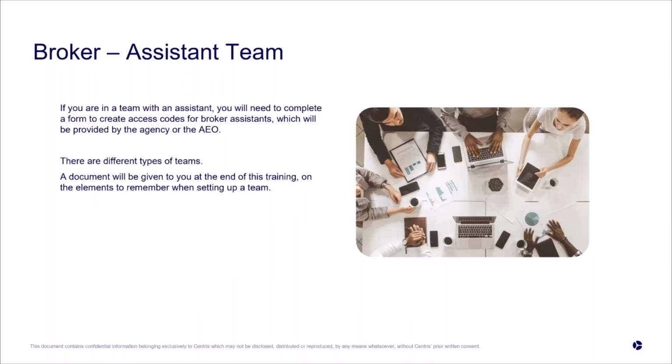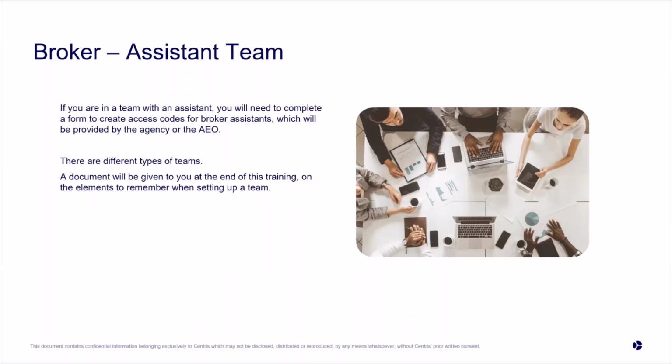And also, you have another type of team where it's a broker and an assistant, which is, I would say, the most common type of team. It's very popular between brokers. I myself have an assistant in my team. I don't have a big team, by the way. It's only me and my assistant.